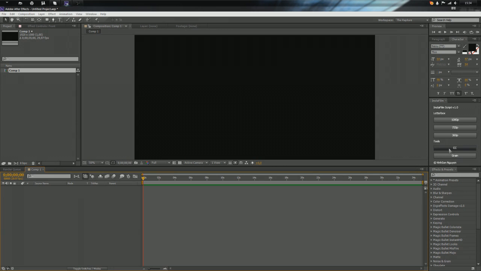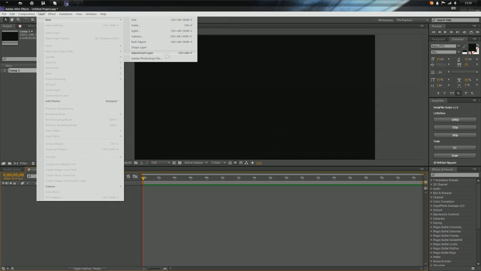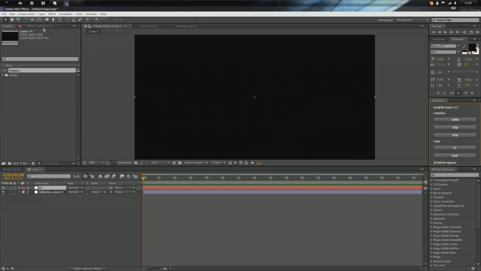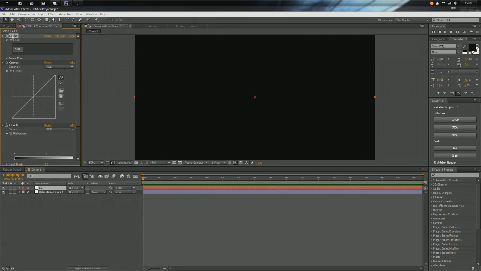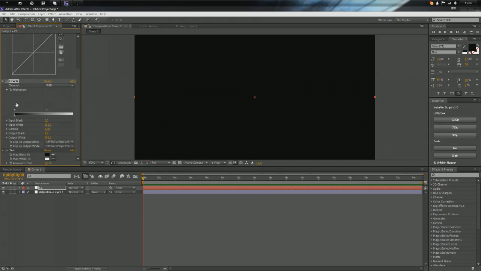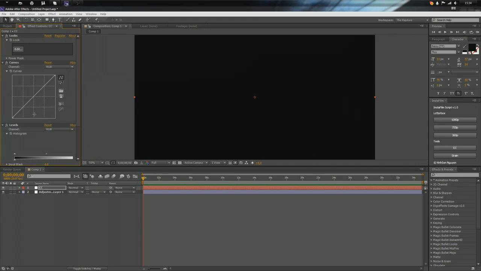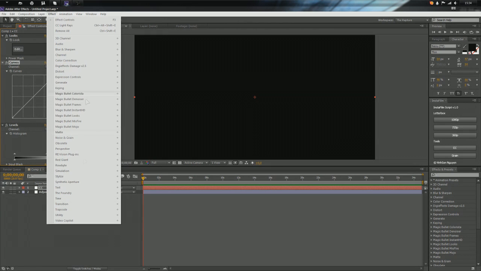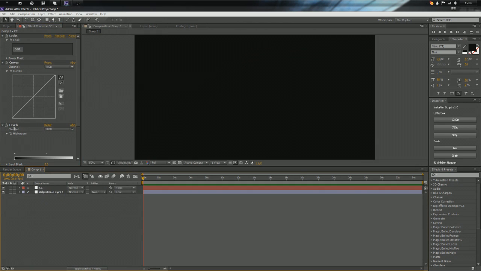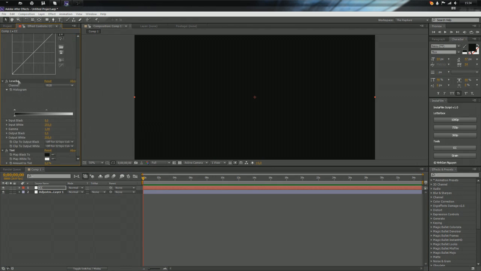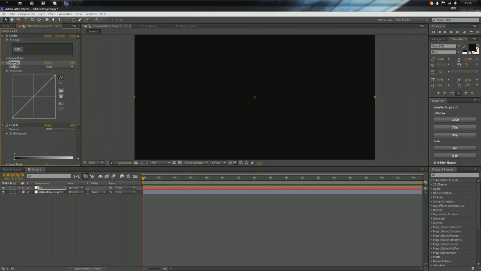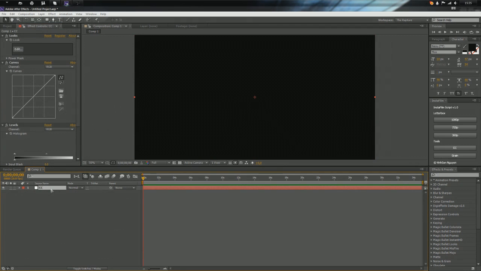This is probably, I guess, let me just create a new adjustment layer, apply the CC to it. Let's see which effect is. Oh, so we got some magic bullet looks, some curves and levels, and tints already pre-applied, so we don't have to go to effects and apply all the effects manually. And these are actually the effects you're going to use most of the time when you're going to have a CC on your cool animation. So let me just delete it for a second, because it seems it has created a new layer.